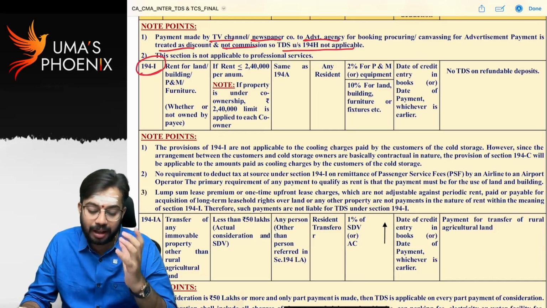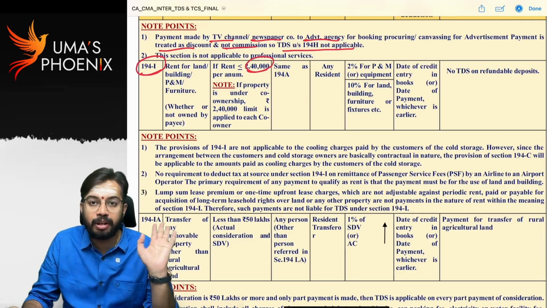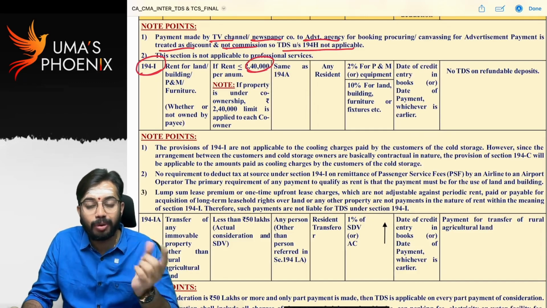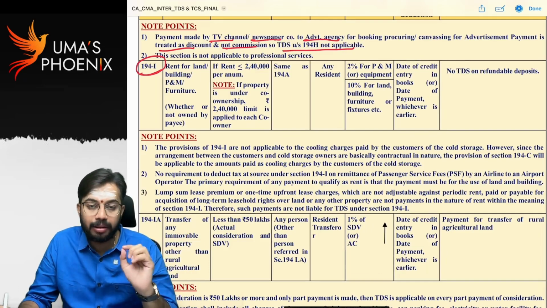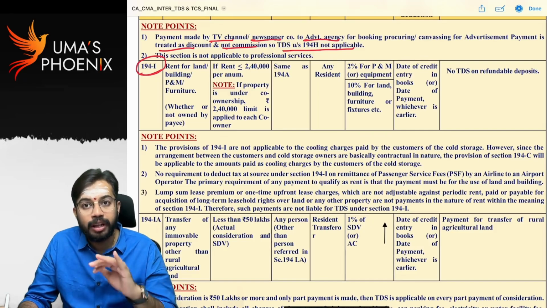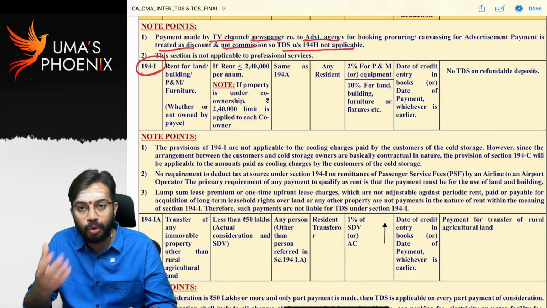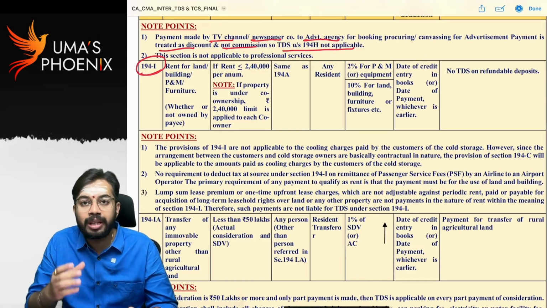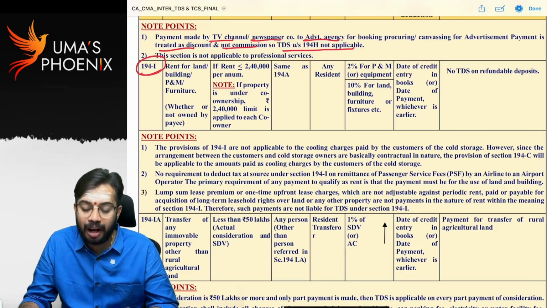Sir, is there any threshold limit? Yes. In 1 year, if the amount of rent paid is up to 2,40,000, no TDS is required to be deducted. In 1 year, if the amount of rent paid is more than 2,40,000, then TDS is required to be deducted under section 194I. So the 2,40,000 threshold limit is applicable per annum, not per month. Okay, next, like you are paying rent for a house property and there are co-owners. Now for each co-owner a separate 2,40,000 threshold limit is applicable. That means when you are making payment of rent to co-owners, for each co-owner you have to check a separate threshold limit of 2,40,000. So for each co-owner, if the amount of rent is more than 2,40,000, then TDS is required to be deducted under section 194I.